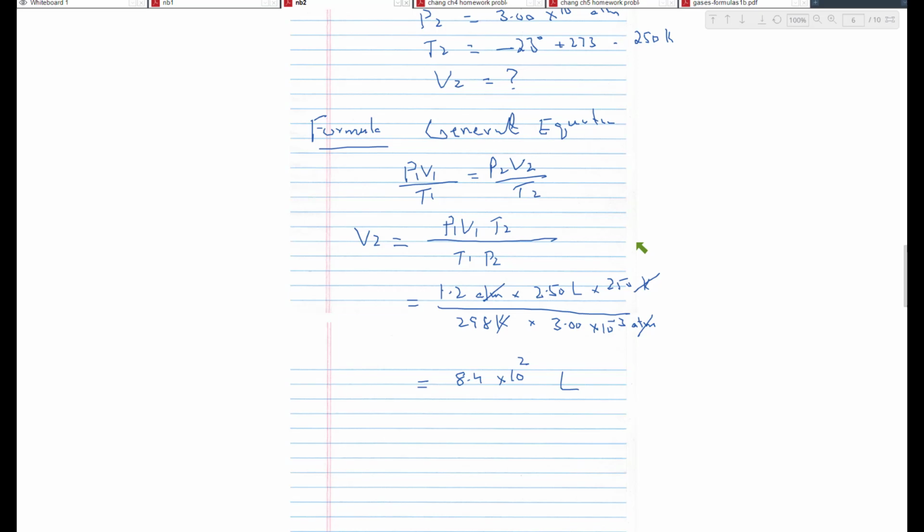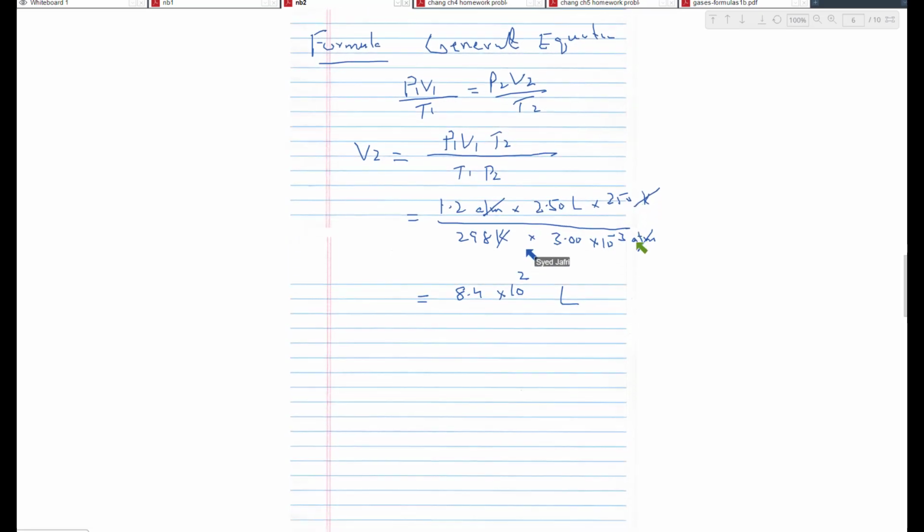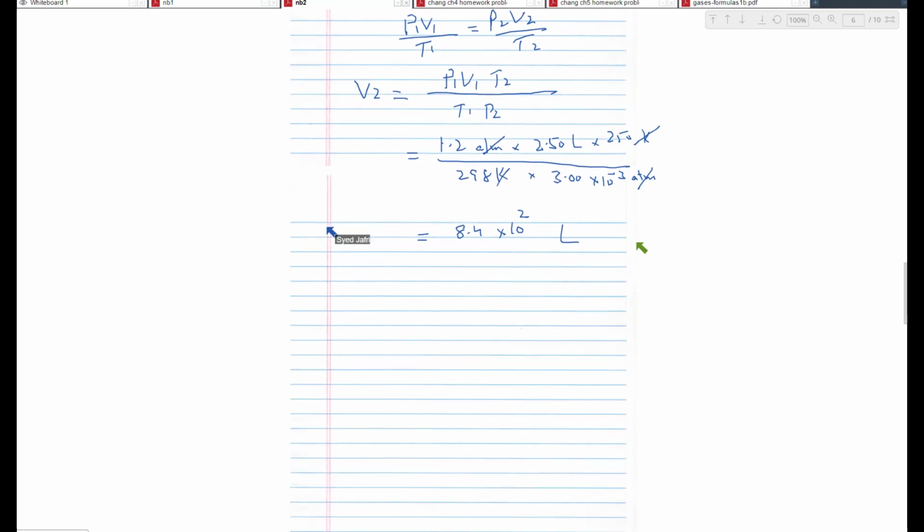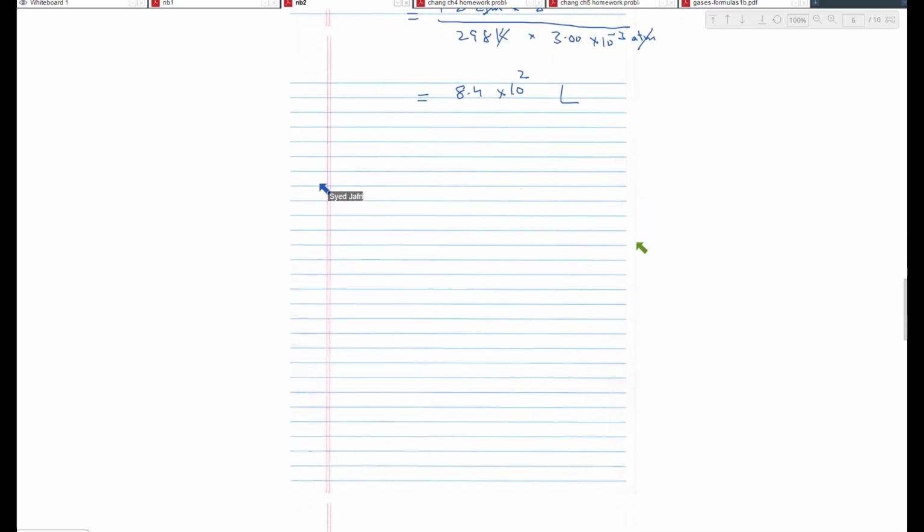Clear? Yeah, it's definitely clear now. I have to drill it into my head that the general gas equation can be rearranged to P1 V1 over T1 equals P2 V2 over T2. You don't have to memorize it, you can just know how to rearrange it. For any formula in physics or chemistry, you do the rearrangement. But be careful about the units, like significant figures and units.